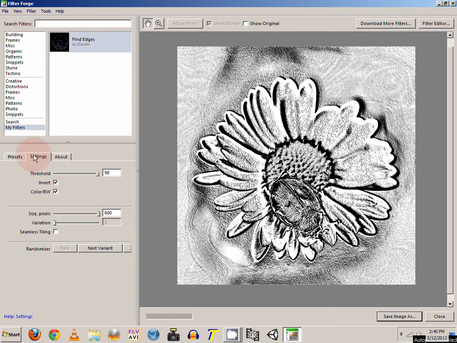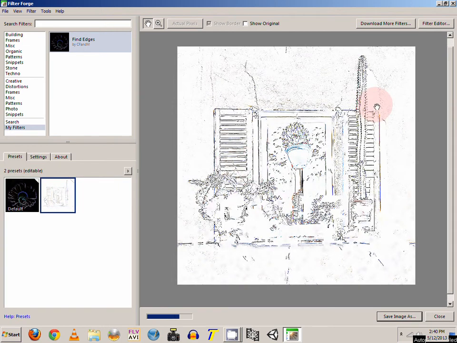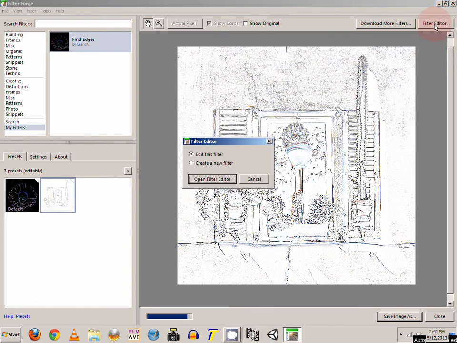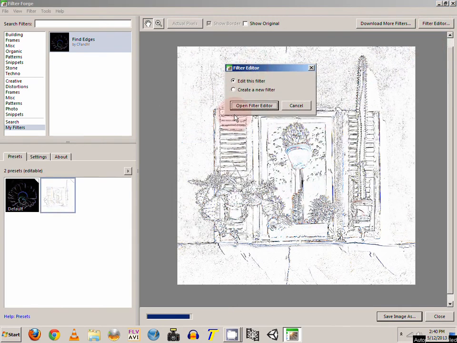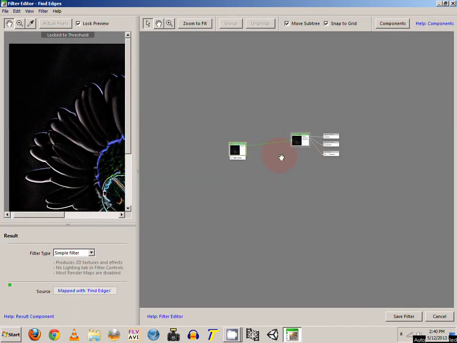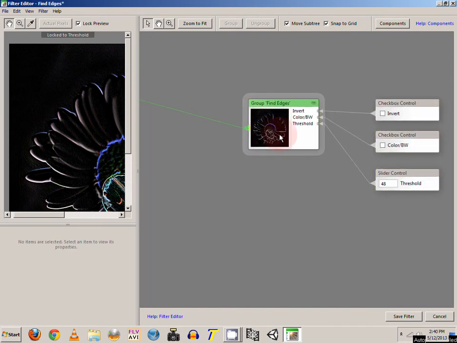So let's start editing. You can go up to the filter editor. You can create a new filter, but I'll show you how this one looks in the editor. And this is our group component.